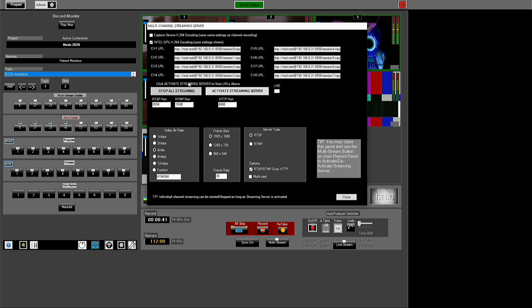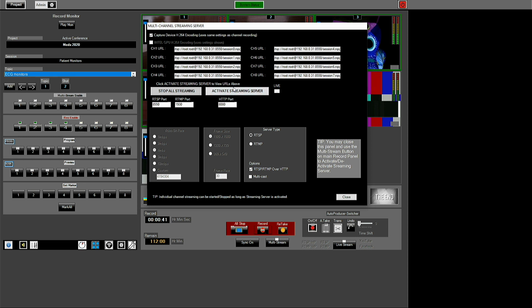Once that's set up, what we want to do then is activate our streamer. So I'm going to first of all go back, because it's easier to use our capture devices. The other advantage with capture devices is you can get up to 40 megabits per second on each channel, whereas with the GPU you can only go up to maybe 12 megabits per second. The other advantage, of course, with the hardware devices is that I can set various bit rates. So if I wanted to stream each channel at a different bit rate, I could do that by going into my record settings and setting that, whereas when you use the GPU, we're applying that globally to all channels.